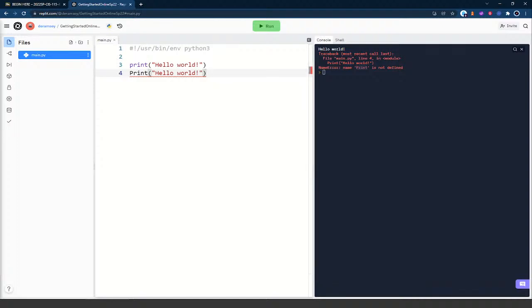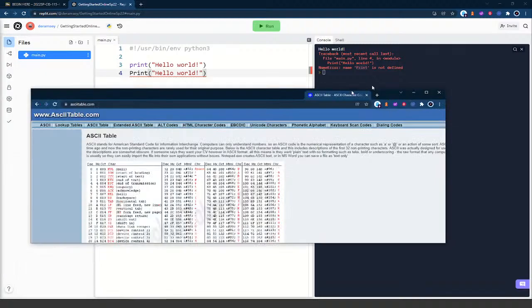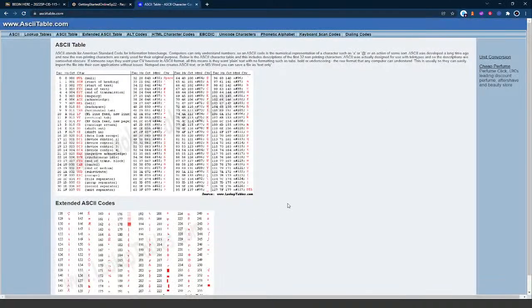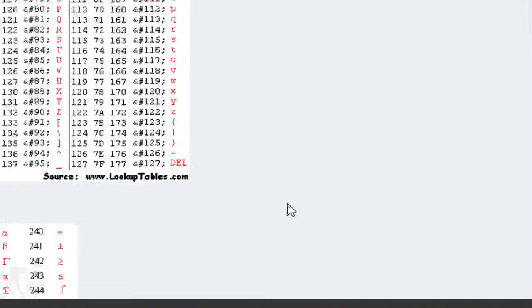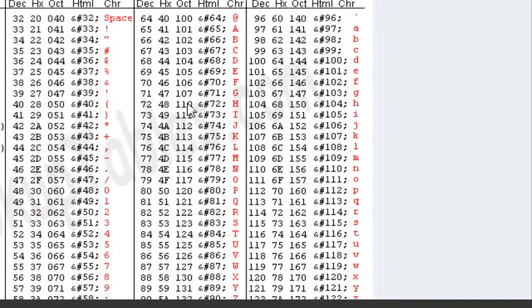So if we look at an ASCII table, an ASCII table is the table that shows us the values that our computer sees when it sees a letter, right? And so we can even look at this on the chart here. We can look at our uppercase P here and our lowercase p here.